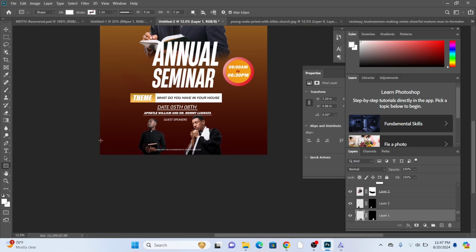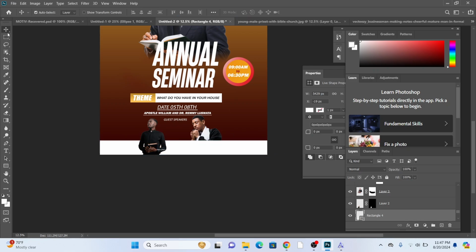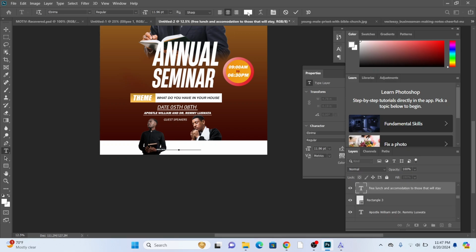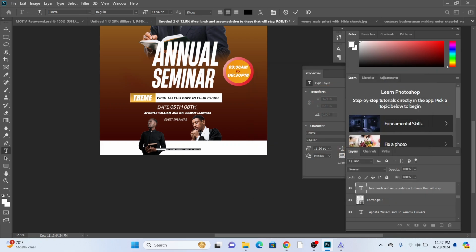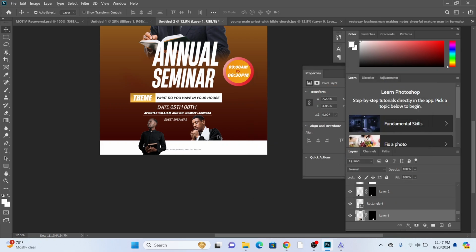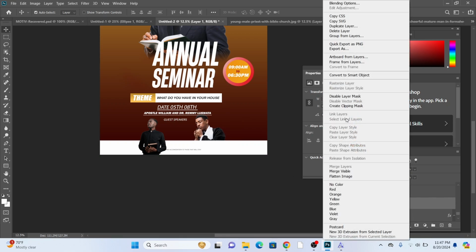Let's turn this text into black. I don't want to make this too long for you people, but I just want you to pick some things. First, I told you first convert this to smart objects. Before anything else, these two, convert it to smart objects.